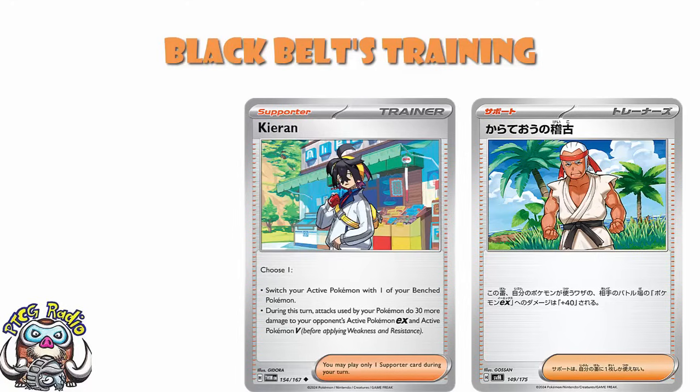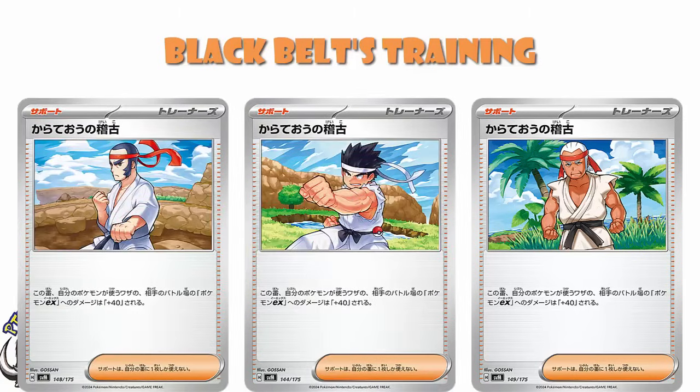It's going to be played as a one-off to hit key numbers. If this sees any real play, it is going to be a deck that sits down and goes: okay, I need to hit this number. I'm 10, 20, 30, 40 away — whatever it might be. It'll have to be 40 away, honestly, because otherwise you just play Kieran. But there are going to be some times where you look at this and you're like: I need to do an extra 40. An extra 30 is not going to be enough. And in that situation, you will see this played as a one-off to hit key numbers in some decks.